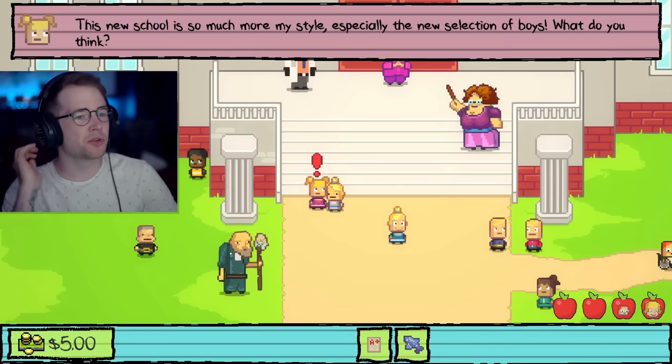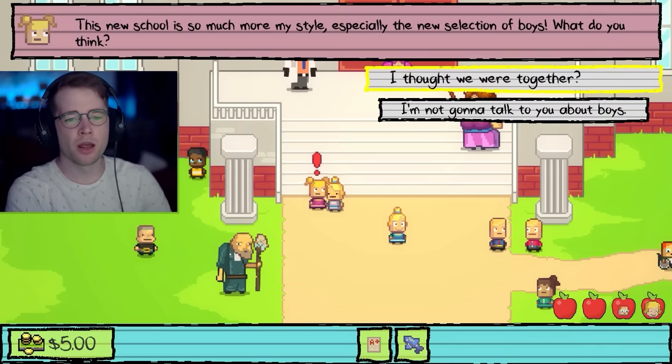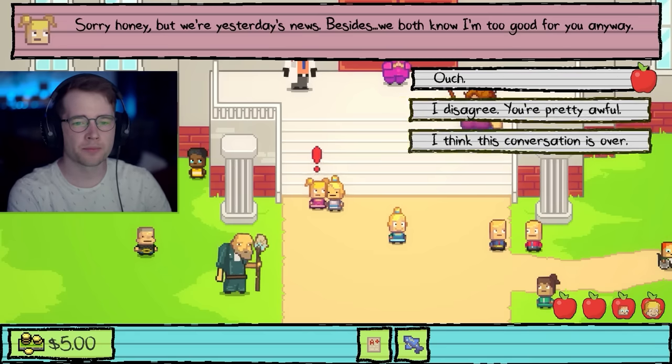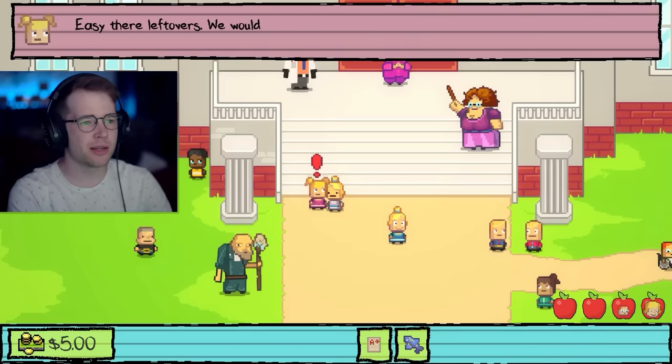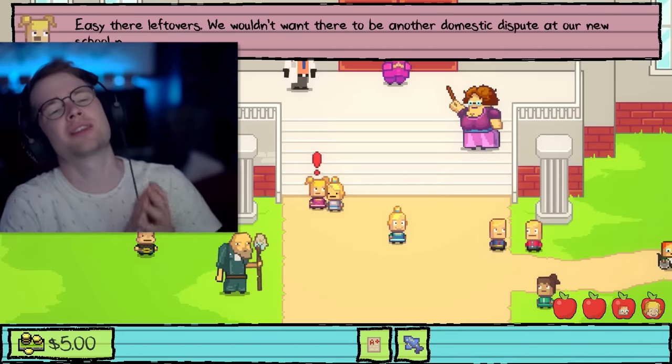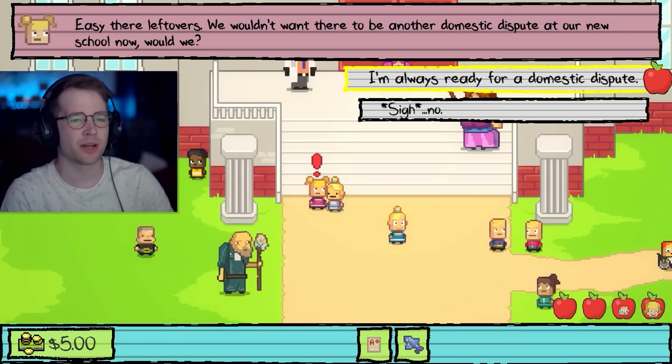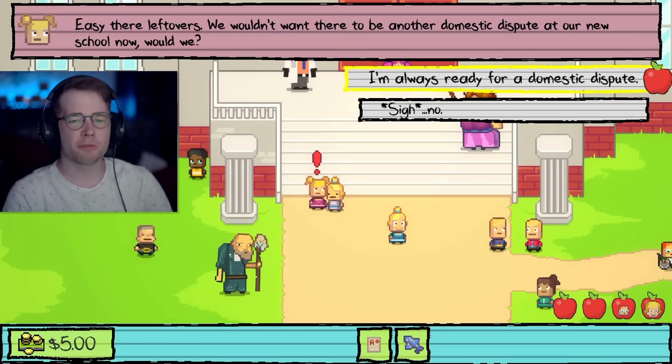It's awful. This new school is so much more my style. Can I just get a tissue, please? Sorry, honey. But we're yesterday's news. Besides, we both know I'm too good for you anyway. I disagree, you're pretty awful. Easy there, leftovers. Yo, she's called me leftovers, that's actually savage. We wouldn't want there to be another domestic abuse at our new school, would we? I'm always ready for a domestic dispute.